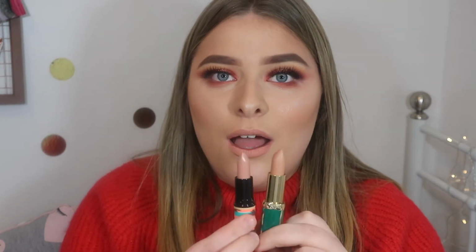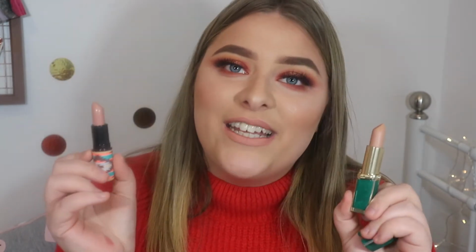And I was looking through my collection the other day and I found a dupe for this, one of the L'Oreal Balmain lipsticks. So once again, it is also limited edition, I'm pretty sure. I don't think these are permanent collection, but although it's a little bit more pink, I don't feel like any of these are properly identical, but they're similar, so if you can get your hands on it, you can try. But when I just put these on, once again, they looked very similar, and I feel like if you couldn't get this limited edition one, you can still get hold of this, so I'd recommend this one.